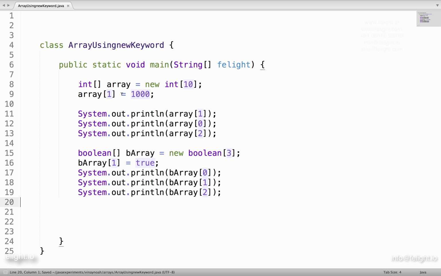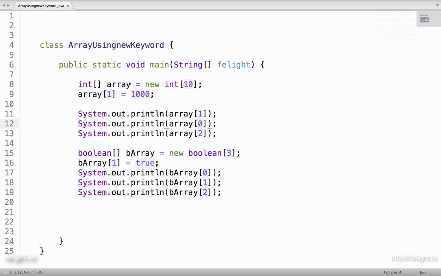So to summarize, what are the things we studied? We studied that we can create an array using the new keyword, and we can access the variables which are created using an index value. Here we specify the size. We also studied that whenever the new keyword is used, a new object is created. That means when we create an array, we are actually creating an object. But I will explain objects later, in the class and objects chapter of core Java. That will be the next immediate chapter after Java basics. Once you understand that, this concept becomes clearer. So don't worry about that for now.